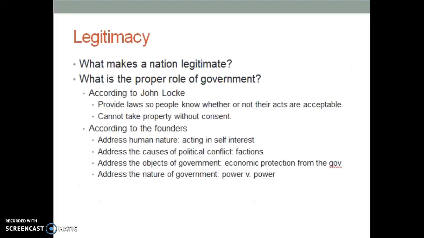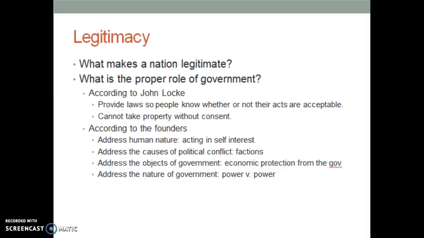So, legitimacy. What makes a nation legitimate? Is ISIS considered a legitimate nation? I would say no. A common definition for legitimacy is consent of the governed, meaning that the people agree to your right to rule, and then recognition from other states. Consent is a difficult word to define, because I think you can make the argument that by not revolting or not fighting back, you are giving consent. Maybe you don't like your government, but if you don't do anything to change that, then I think you are giving that government consent to rule.